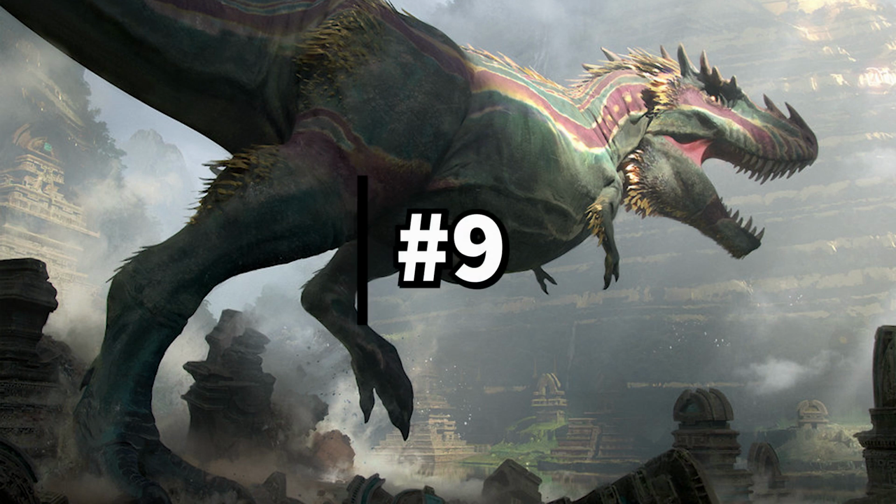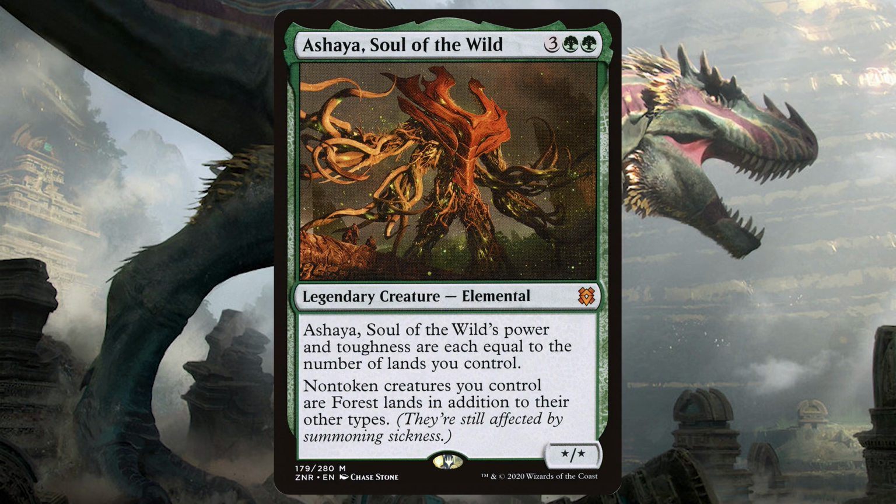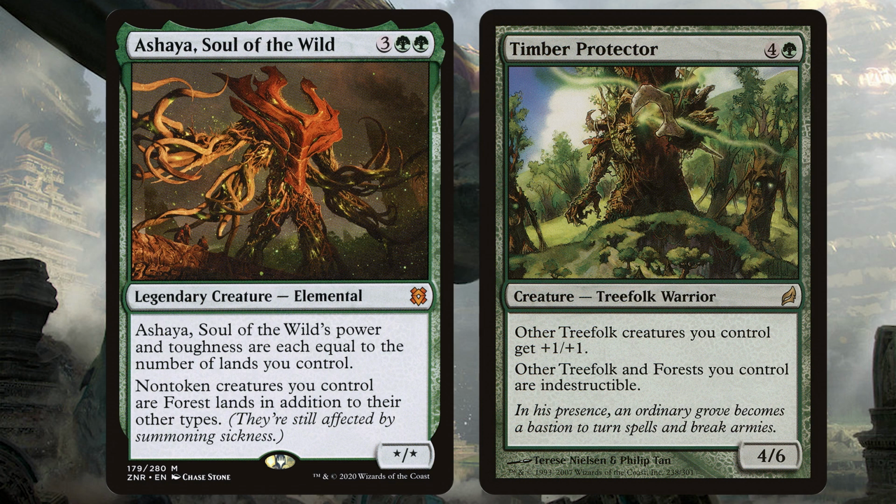In as the 9th best mono green commander we have Yisan, Soul of the Wild. From Zendikar Rising, this legendary elemental is already a firm favourite amongst MTG players. We've mentioned it on previous videos, but you've of course got the Shire Timber Protector combo. Timber makes your creatures indestructible as Shire makes all non-token creatures forests.